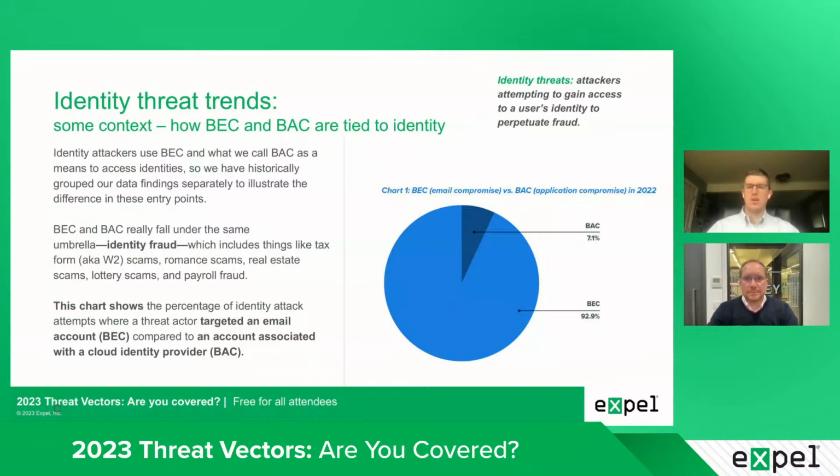We're actually going to be talking about one example here in a couple of slides. We saw an uptick around July of last year. I don't think it was a brand new thing, but we saw a pattern across several customer environments in a short time frame where Workday account compromise became an angle, where payroll settings were being updated in that human capital management system in order to divert people's paychecks. That goes beyond what would normally be limited to business email compromise. That was an entirely different conversation with those customers. I'll be detailing that example here in a couple of minutes, but that's a fantastic question. Thank you.